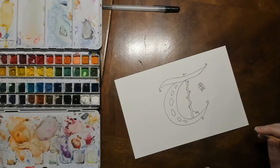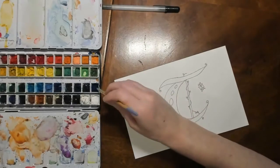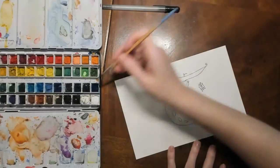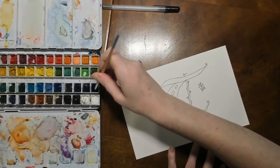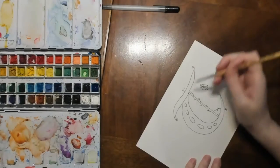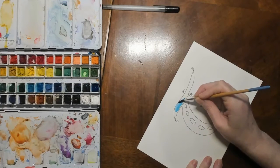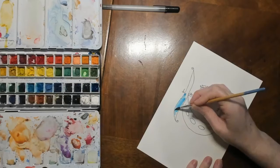So now to think about what colors we want to use. I think I'm going to go with blue for this one. And I'll go with the phthalo blue, which is this one right here. So we use phthalo blue. The main gist of these shapes.